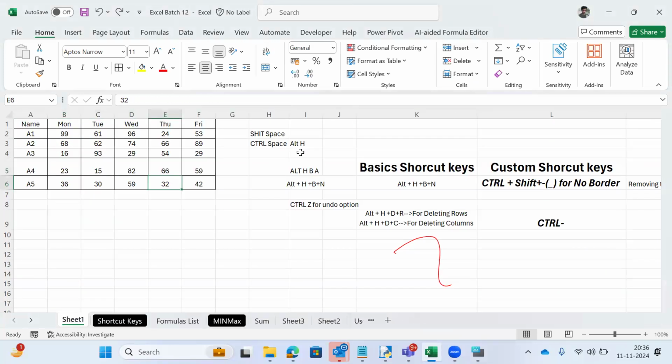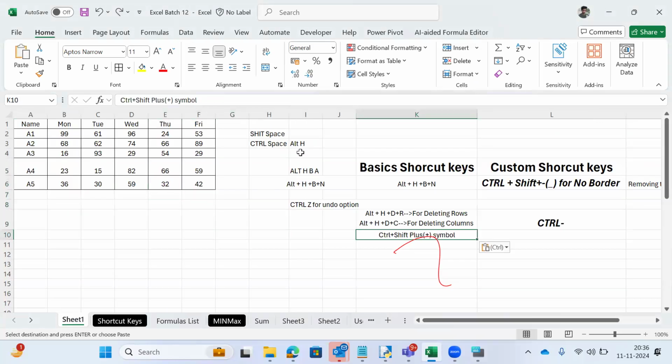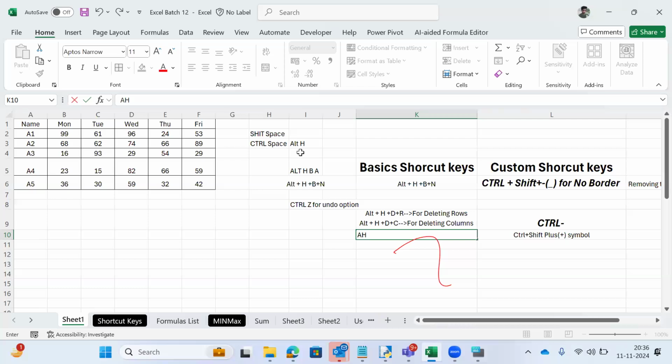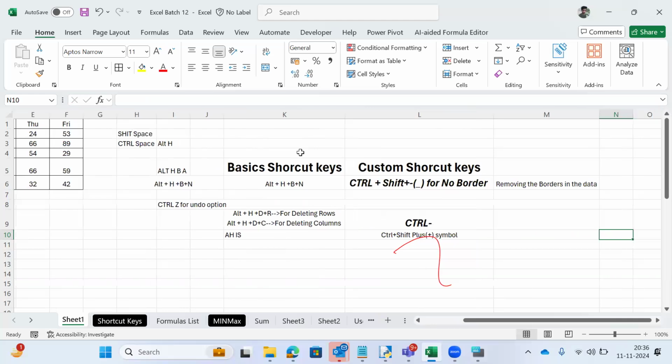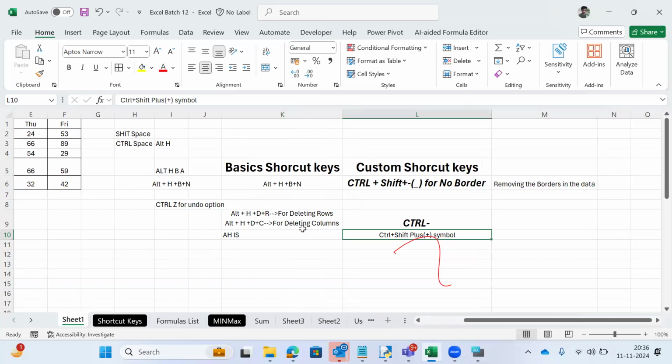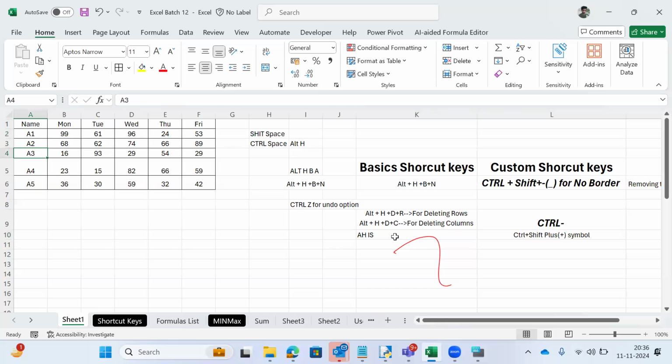Now the same thing we can do with this shortcut, Control Shift plus symbol. This one, Control Shift plus, or Alt H I S. This is basic shortcut key and advanced is Control Shift plus. If you're using a system, then you need to press Control plus.